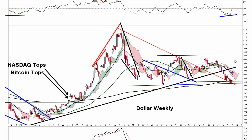So again, if the dollar pulls back and then starts clearing this level even further, that would be extremely bearish for Bitcoin. If the dollar comes back and back tests this trend line and we get dropped back below the 200, take out support, we see the dollar begin to collapse below this level, that's going to be very bullish for Bitcoin. So a push higher is bearish for Bitcoin, but right now I expect a pullback, positive correlation, so Bitcoin could top, and they could top close to one another. But again, if the dollar starts collapsing after that, taking out this level, that would be bullish for Bitcoin.